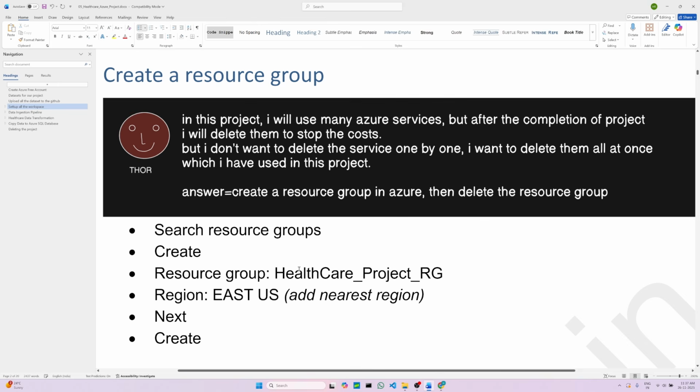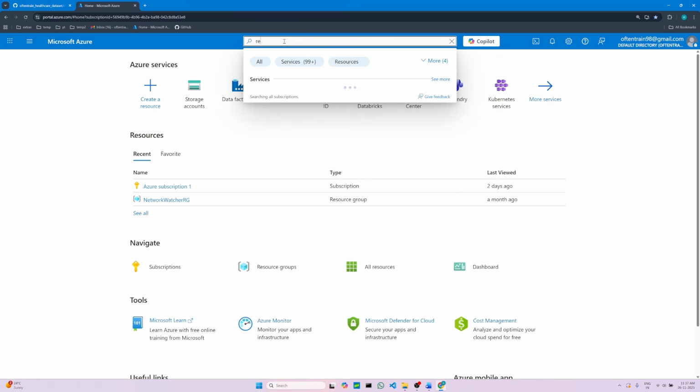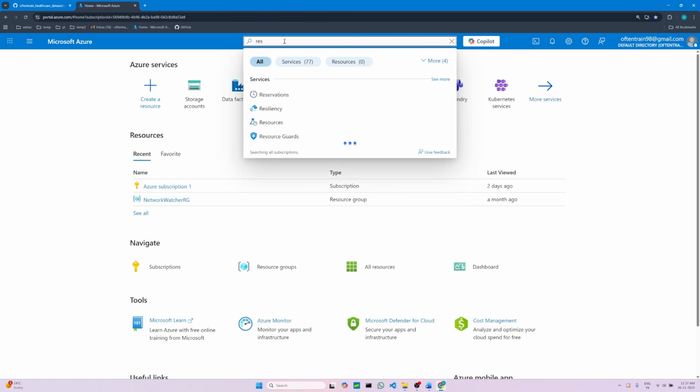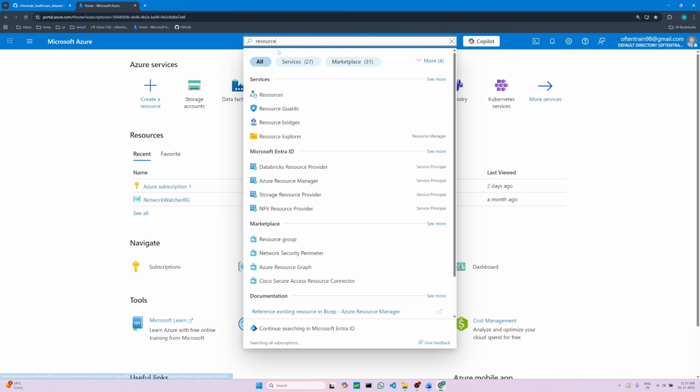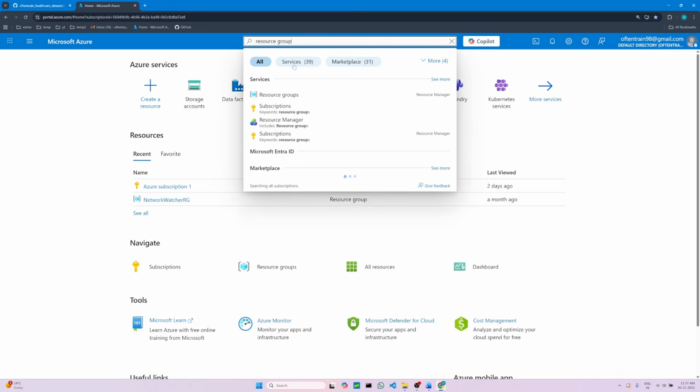In our Azure portal, we will search for resource groups.